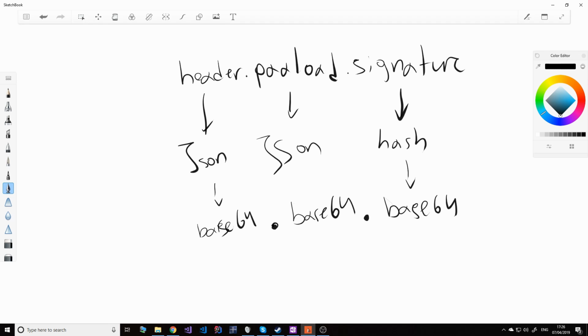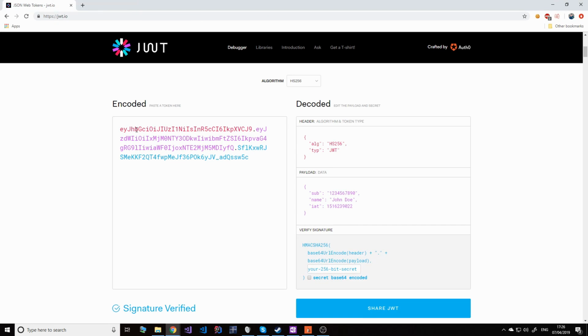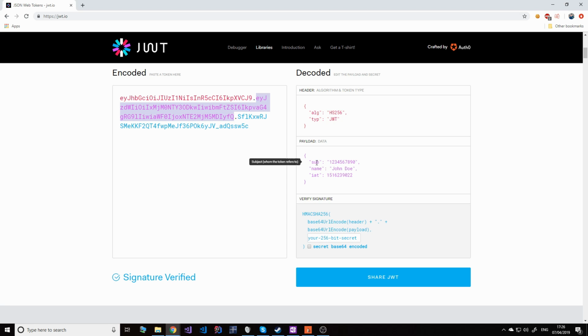So how does a JWT actually look? It looks like this. We have our header here, which you can see is a JSON object specifying the algorithm and the type of the token. Then we have the payload, which is this, and it has data in it. You can get the subject, you can get the name of the user in this case, and when this was issued, the issued-at date. And you can have expiry dates here as well. And here we also have the way the signature is constructed. The way it's built is a base64 URL encode of the header, a base64 URL encode of the payload, this and this, separated by a dot, and then we hash that in this case with this algorithm.